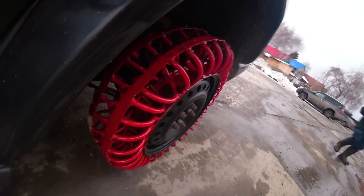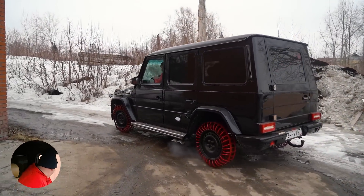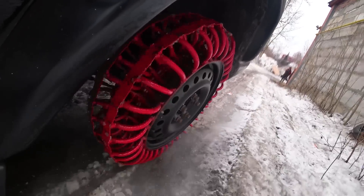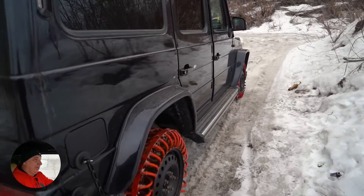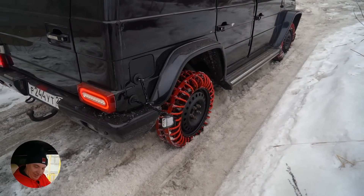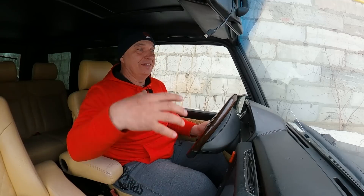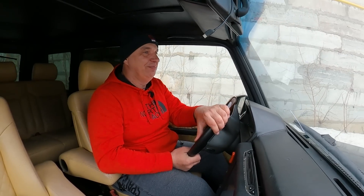Okay, we seem to be getting somewhere. Even with this big of a car, you can definitely feel the stiffness. This is really stiff. I think we'll be better off on a softer surface. The wheels are slipping but we're moving along. Right about here is where I expect things to get sketchy, because here the snow is really soft. We're done. Didn't last long, didn't get far. So here's the situation — this was to be expected. But with how heavy this rig is, we're sinking. The wheels are crushing the snow and the ice.